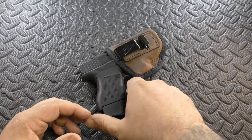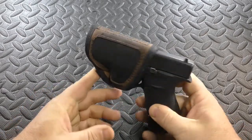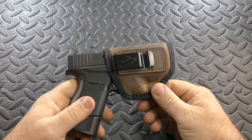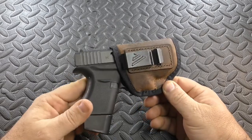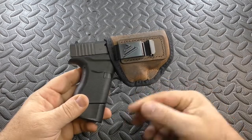This holster, you will never find a shooting video of me with this holster, because I don't want to put a loaded gun in my pants with this piece of garbage. Now, I don't know where to begin with this.